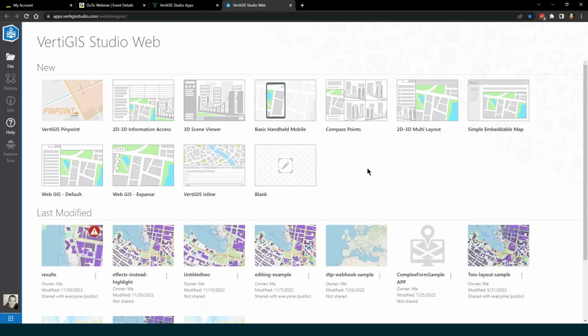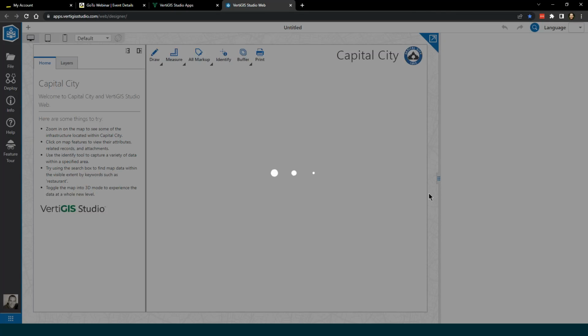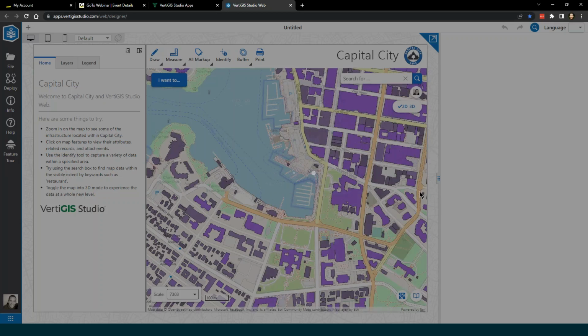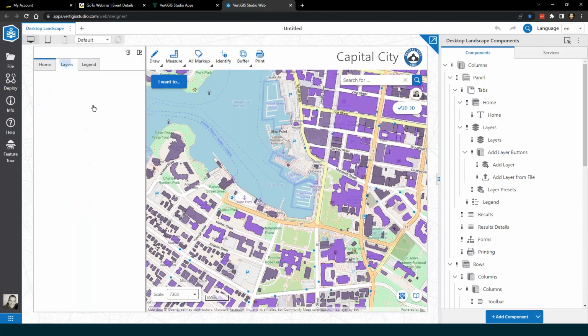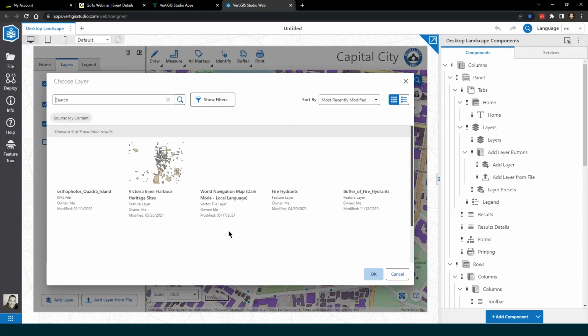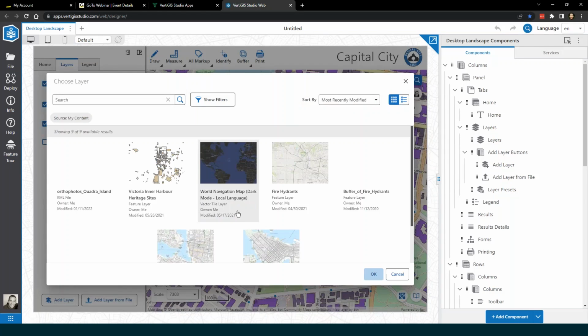Here's some live software. So let's pop into WebGIS default, which is a common one I use when demoing. Let's start it off with our add layer. So you've always had the ability to add layers from a portal, this is ArcGIS Online or Portal for ArcGIS.